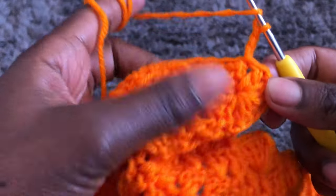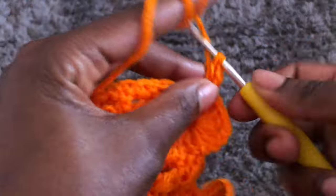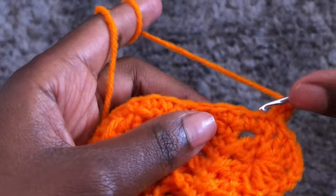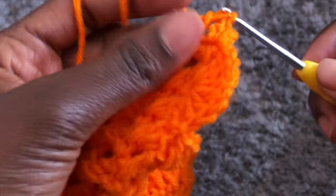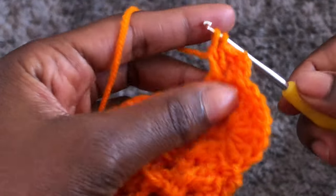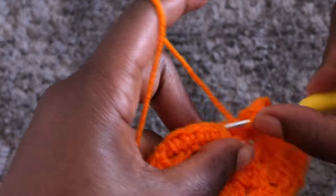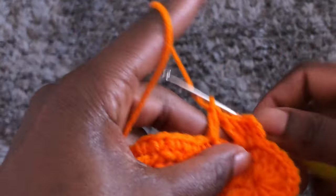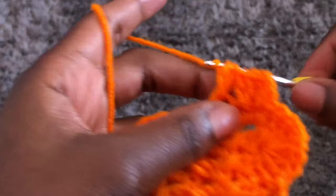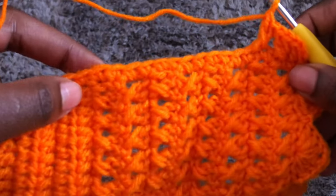So you're going to chain 1, 2, and 3. And in that very first stitch, make a double crochet. And skip the next stitch. Go into the one after that, make a double crochet, go backwards in the one you skipped, make a double crochet to complete an X. Okay, so you are going to make X's on this side of the bikini, only where we had the X stitch, okay? Until there, and I'll see you.